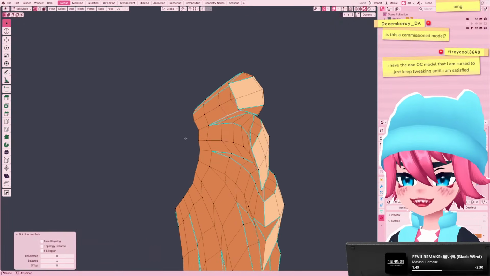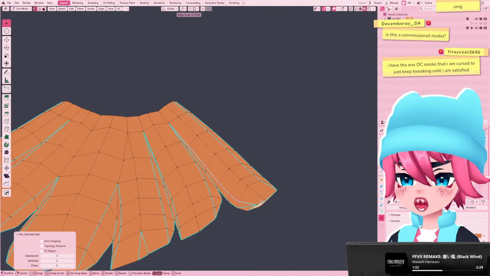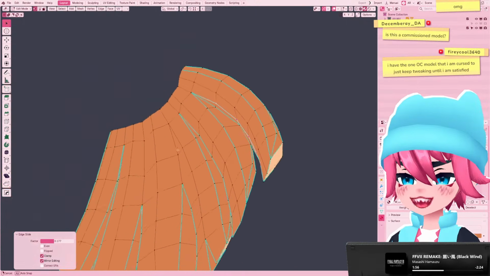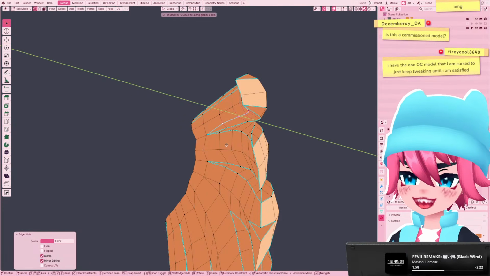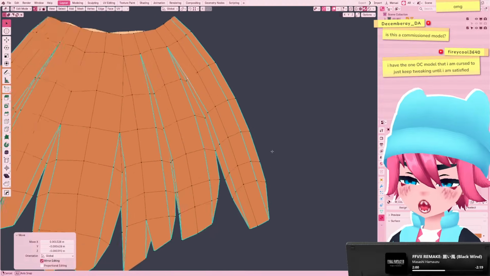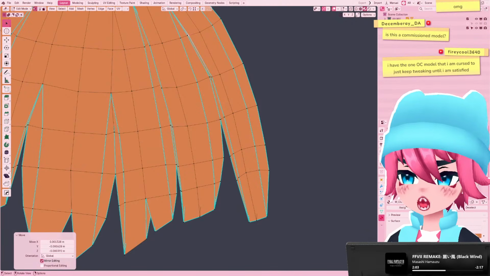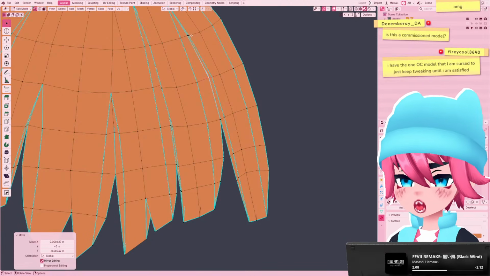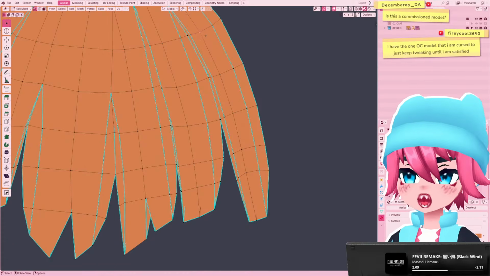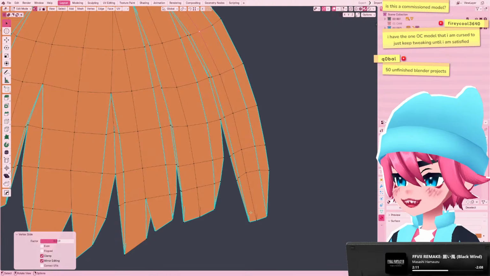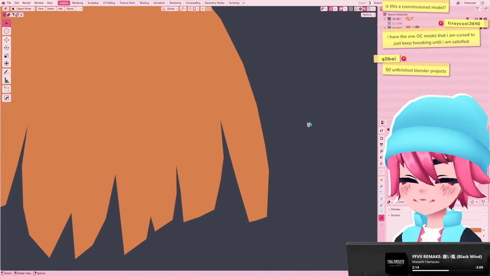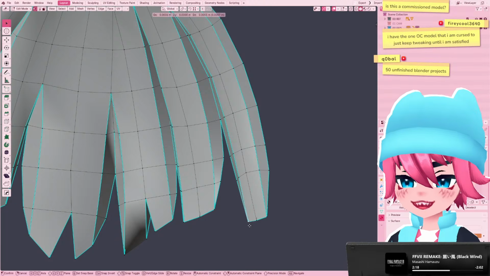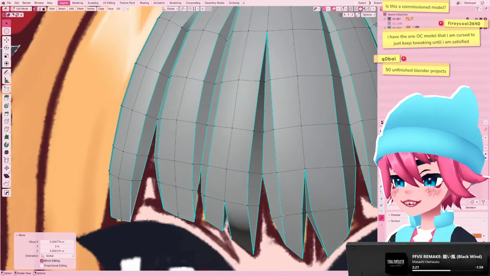I think I also don't really know what I'm doing, so it's easy for me to get bored of something like my OCs, and I just drop it and do something else. I have a whole folder of abandoned projects called my graveyard. I think I have like 20 projects in there. It's pretty bad.